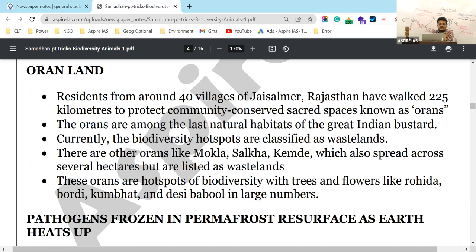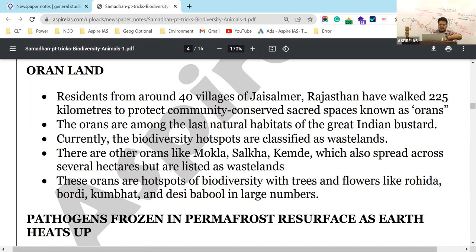If you are asked, in Rajasthan there is a community by the name of Bishnoi who have their 21 rules for which they are conserving the forest. So whenever a forest conservation answer is coming in the mains, you can take the example of the Chipko movement, and Chandi Prasad Bhatt, as well as Gaura Devi. And second is the Bishnoi community and blackbuck. They are conserving blackbuck, the Salman Khan case, maybe all of you know. So please remember this thing.